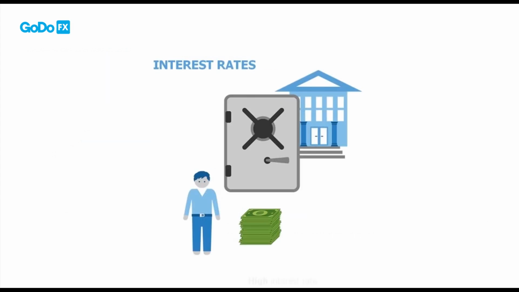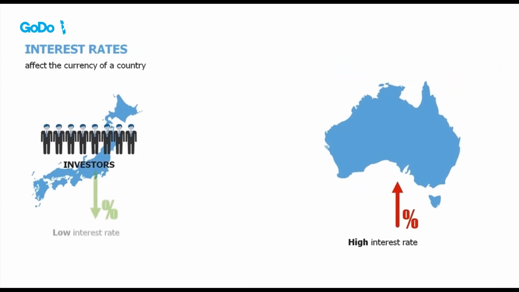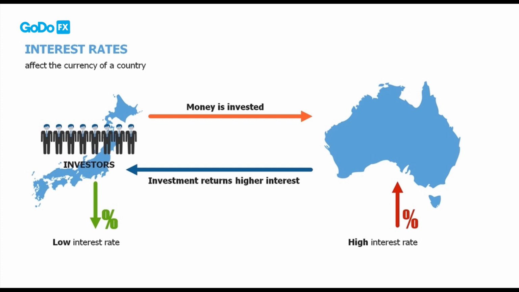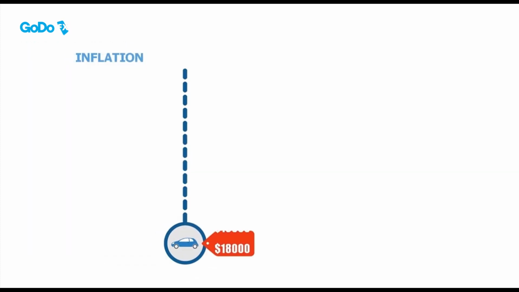A higher interest rate means that you gain higher rates of return for the money you hold in your savings account. This is also why higher interest rates benefit those who have savings. If one country has a higher interest rate than another country, money will flow into the country with the higher interest rate because investors will get more interest on their money. Because the low interest rate currency has to be exchanged for the higher interest rate currency, this increases the demand for the higher interest rate currency, and the currency appreciates in value.